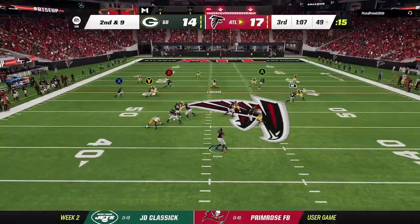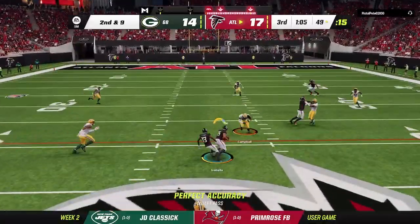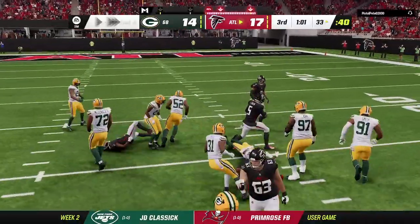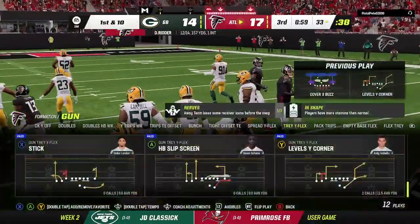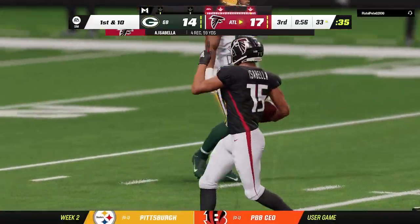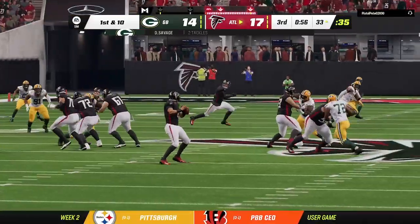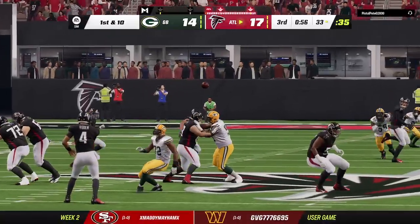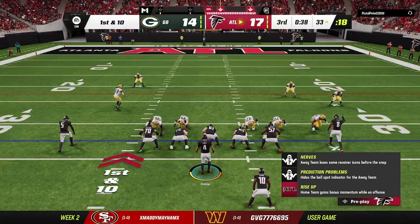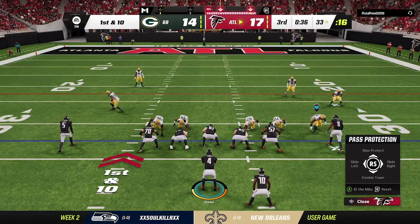They'll set up to throw. That ball complete to Isabella. And he's going to be taken down at about the 33. And that's a more than acceptable read right there because it's zone coverage, so timing is everything. This time he waits for his man to come open, puts it right on him, and they pick up a first down. So they'll come up 1st and 10 now from the 33.